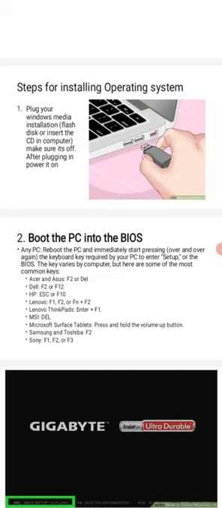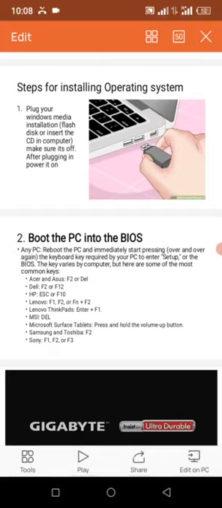If it was on, please switch it off. Whilst it's off, then you plug in your flash. When you plug in the flash, then you power on. Understand? So switch off your computer. That flash where you've put your Windows system, plug it into the computer. As you are plugging in that particular flash to your computer, make sure your computer is off. And then now, here it comes. Now, you switch on your computer.